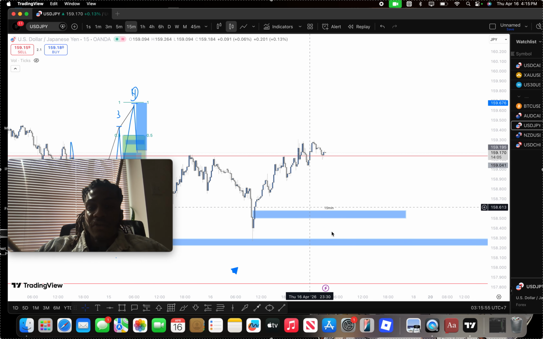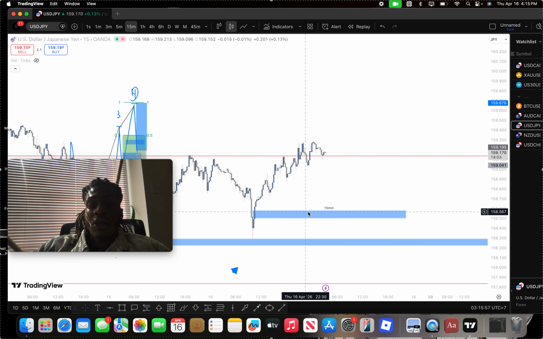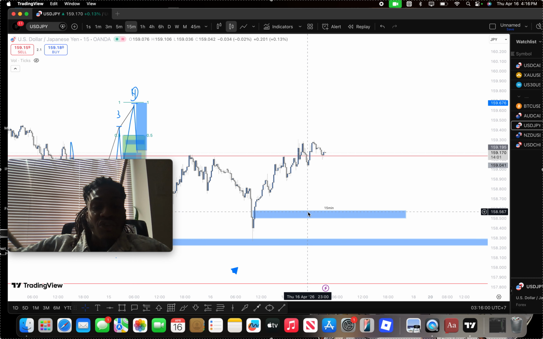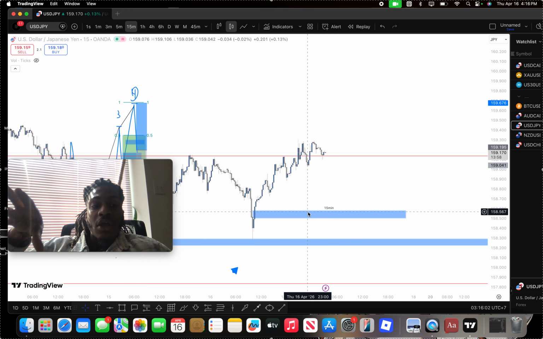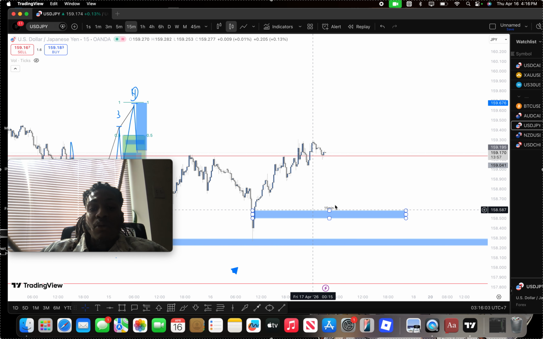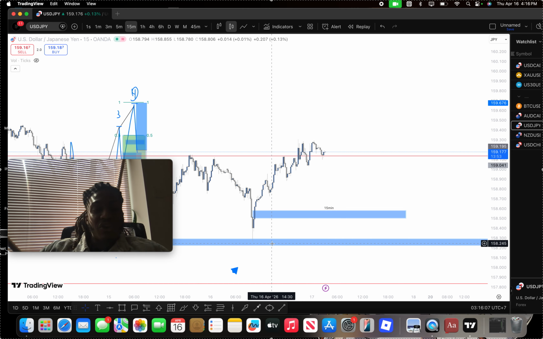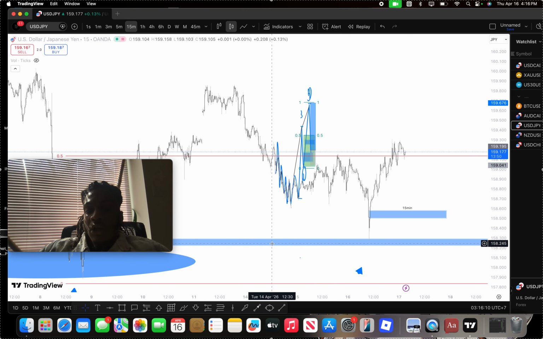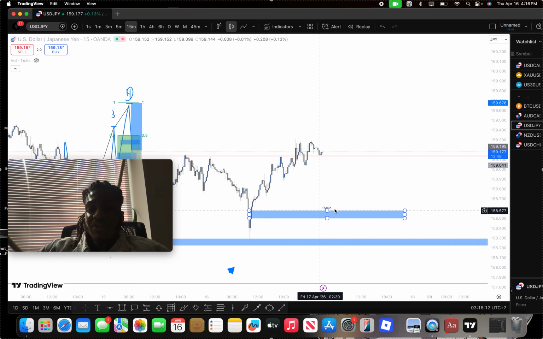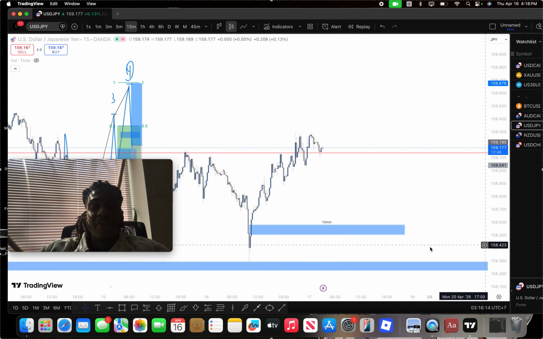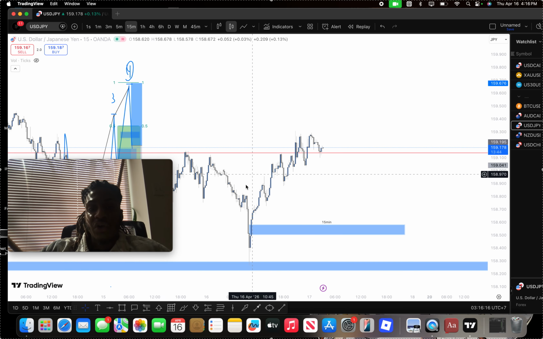And so right now, the 15-minute example, which is, by the way, whenever you're marking up a demand zone, always have it labeled. So I have it labeled by 15 minute. The bottom one isn't labeled for some reason, but I'm pretty sure that was the 2 hour. So this one says 15 minute. That's the time frame I found it on, which is the time frame we're on currently.